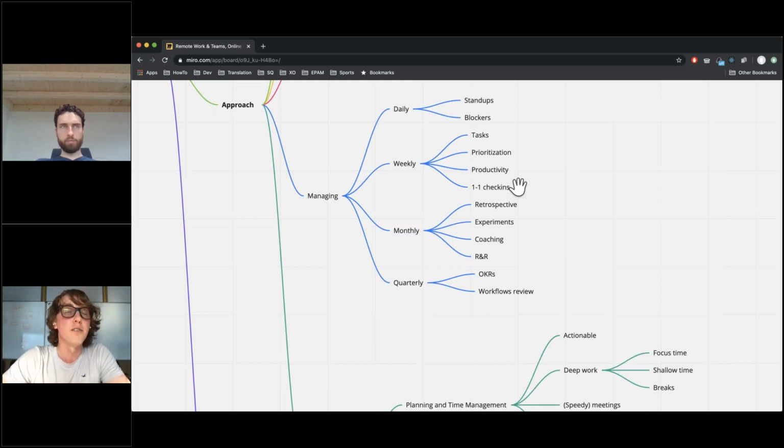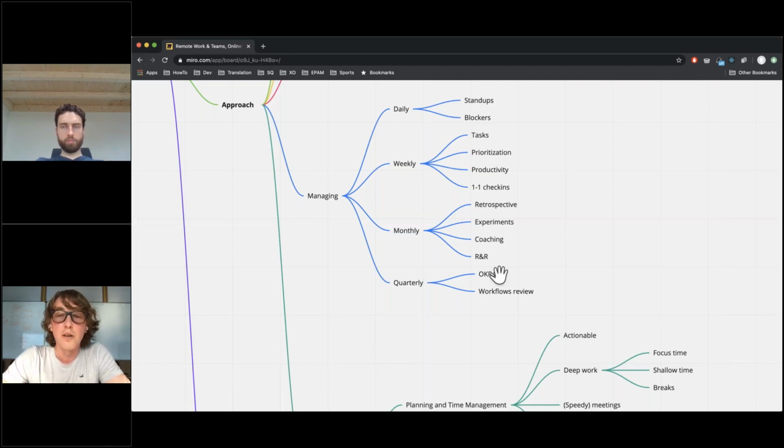And if you fail to make the bottom performer at least a middle performer in, let's say, 4 weeks, well, probably you need to think about rotation. You need to think about hiring another person for this position, because your bottom performer just cannot cope, right? And quarterly, so OKRs stands for objectives and key results.